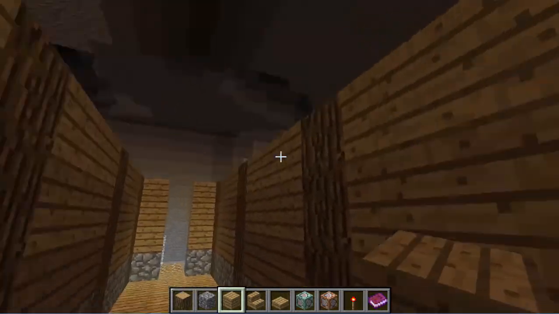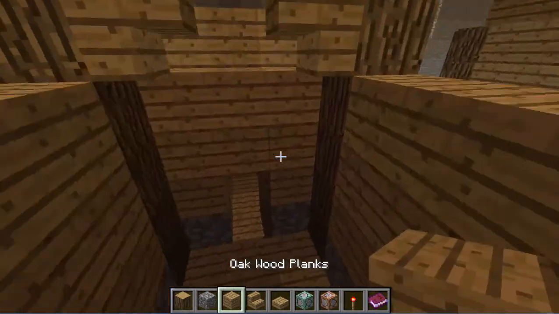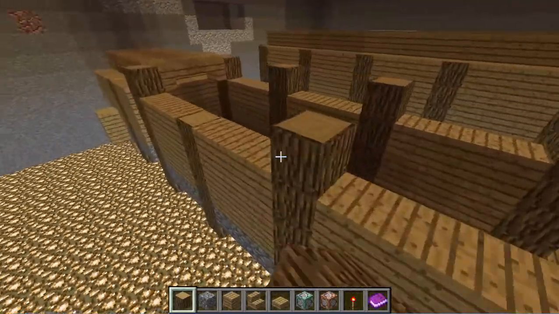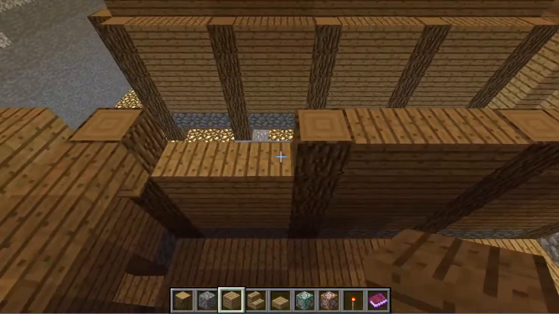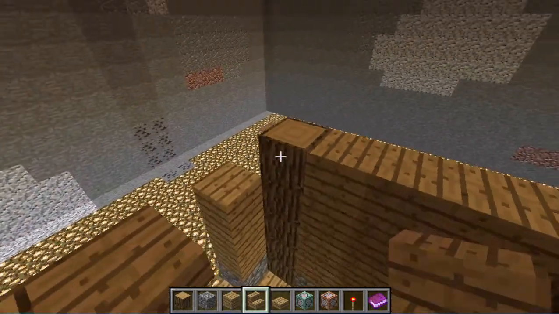Boom. Okay. Now, put the blocks across here. There we go. And we're definitely going to need to expand this room over here that we made, which should take a little bit. Let me just fill this. Boom. So right now I'm just getting some grunt work done.